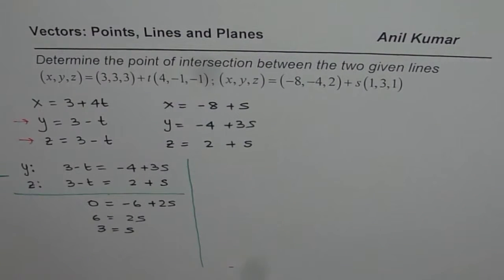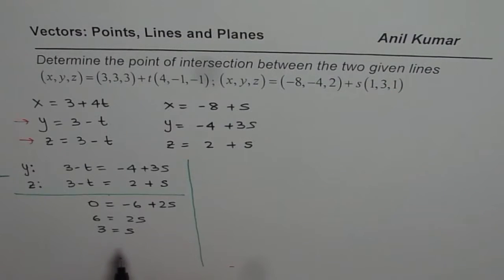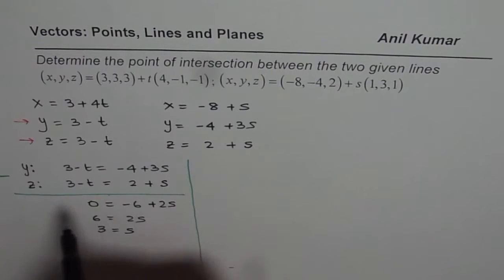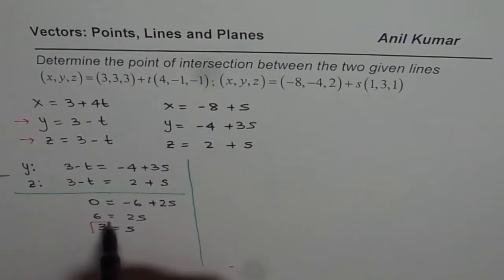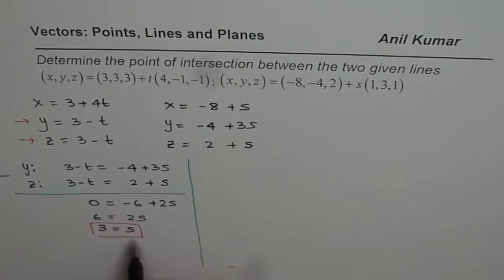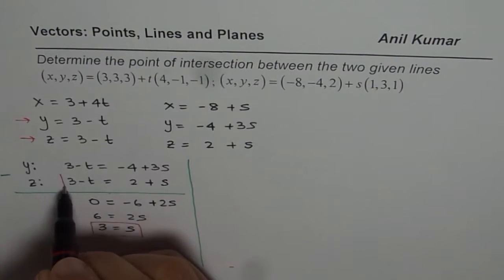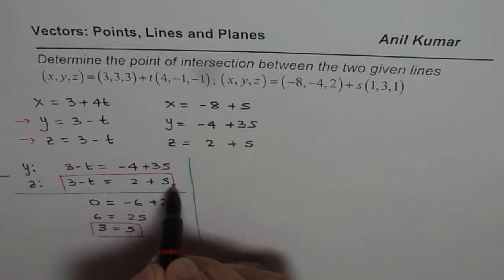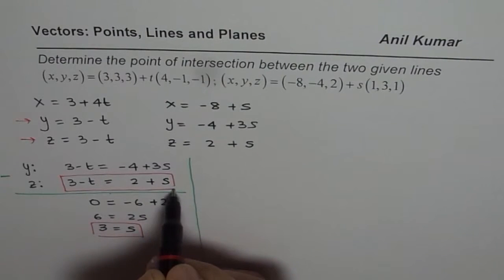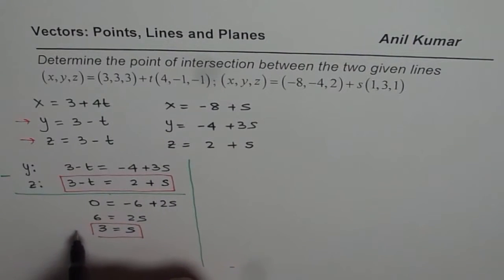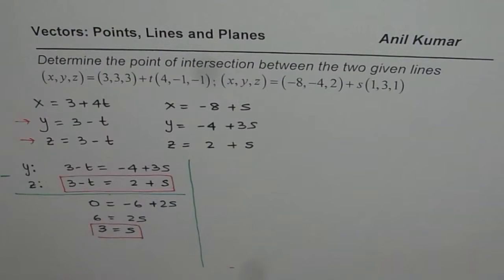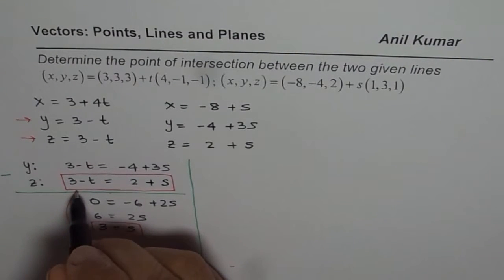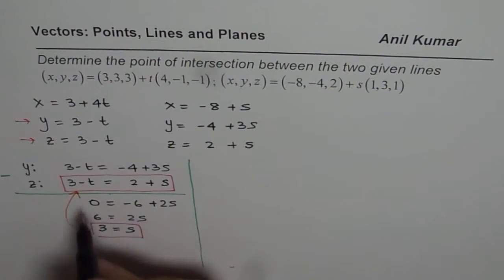Simple observations sometimes help you save time. And in a test paper like this, which is pretty lengthy, if you save some minutes like this, you can complete the paper with ease. Now we will substitute this value of s in our second equation. That is simpler, right? So that is the choice. This time I am not numbering my equations, but in the test you should number. Here I am trying to explain and show you what is my thinking.